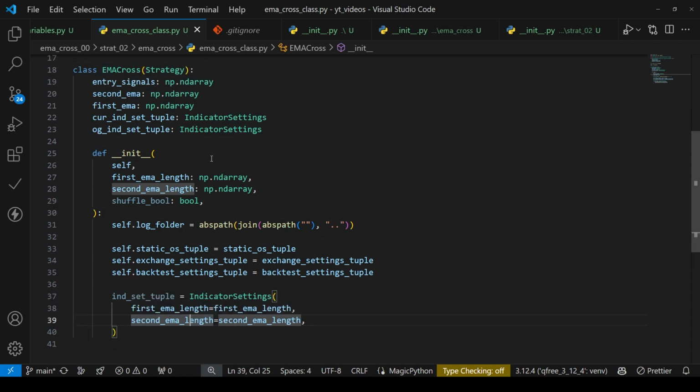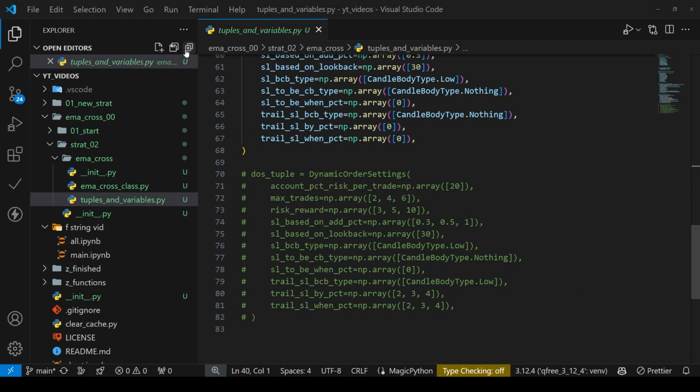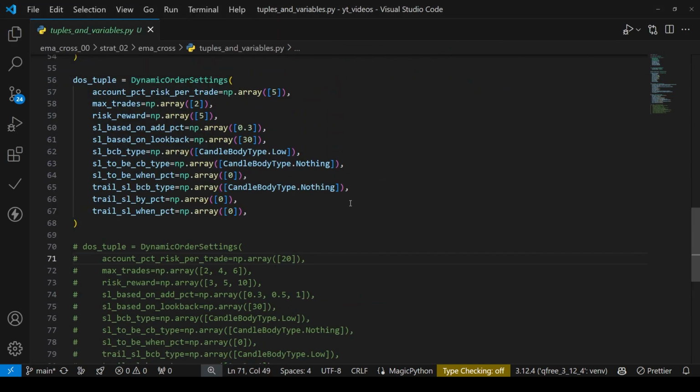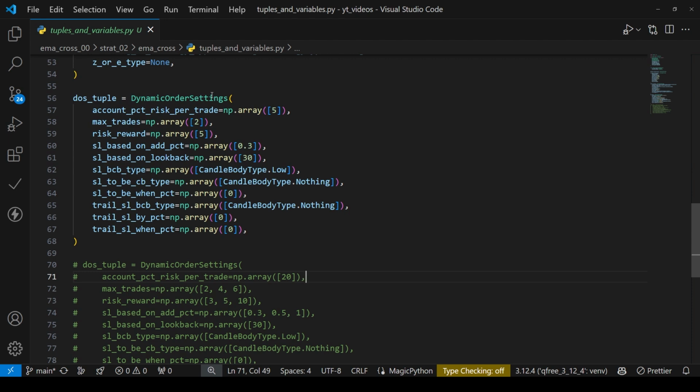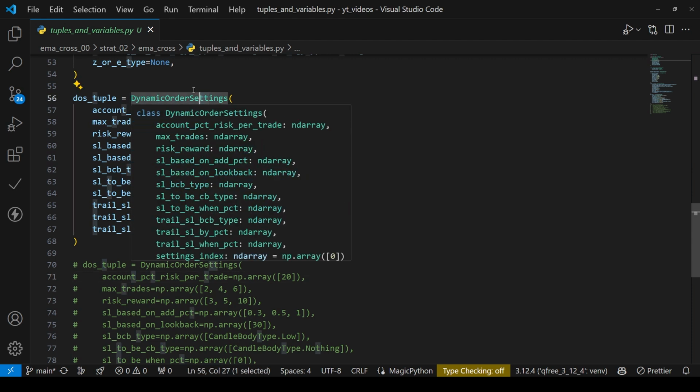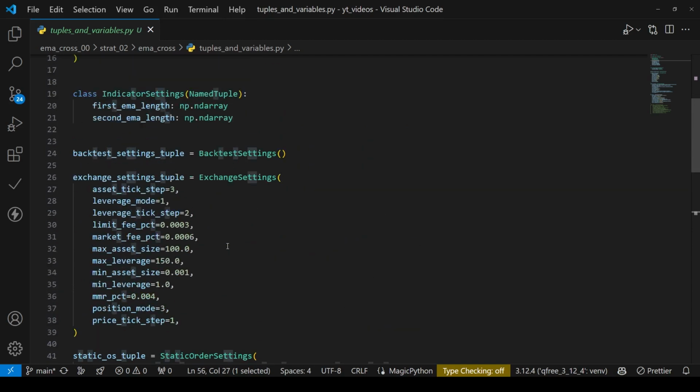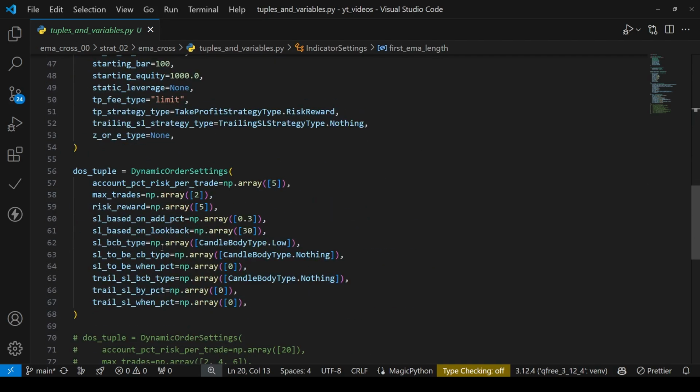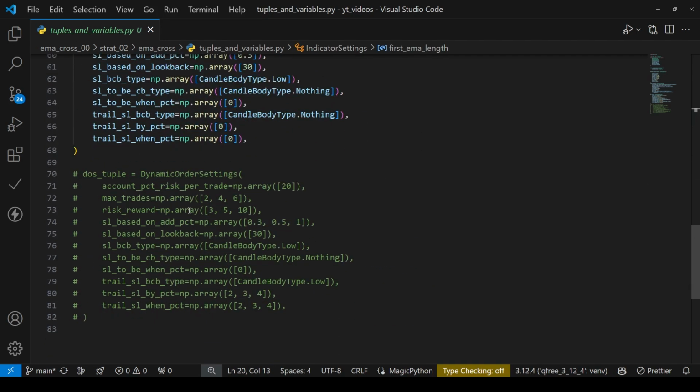And so now we have to work on some of the other files that go along with this class, so that way we can start to really take the strategy that we have and turn it into an actual class. So now what we need to work on is getting ourselves set up to do the Cartesian product of the dynamic order settings as well as the indicator settings. So what that basically means is, let's just take this for example. Let's just say we have this. So we have 3 options here, 3 options here, and 3 options here. That means that we have 3 times 3, which is 9. So there's a total of 9 possible combinations when you put these together.